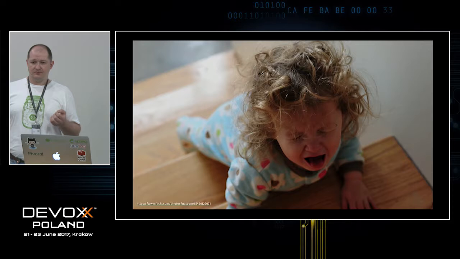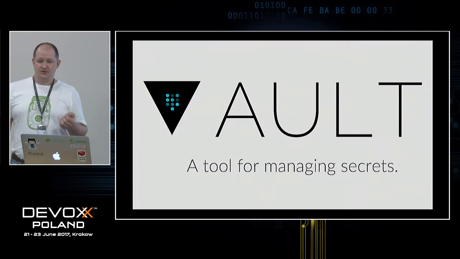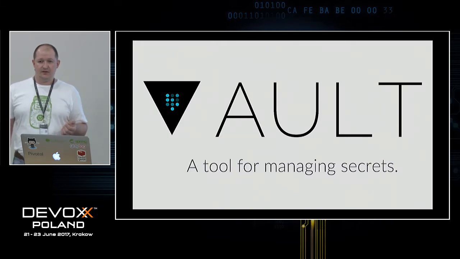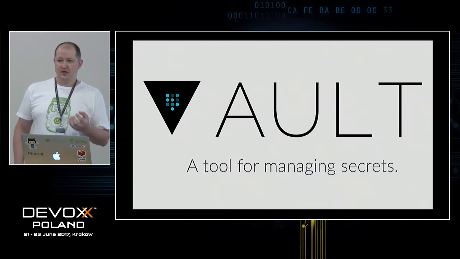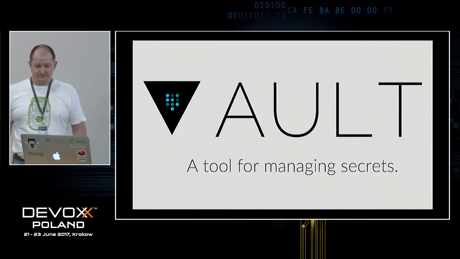But there is an approach, and there is a tool to do so, and this tool is called Vault. And Vault is basically a tool for managing secrets. So what are secrets? Well, secrets are things you do not want to disclose, and you do not want to sprawl them across your whole runtime environment. And a secret can be a password, a token, a credit card number, a social security number, basically everything you want to protect from everybody else who's not authorized to see it.